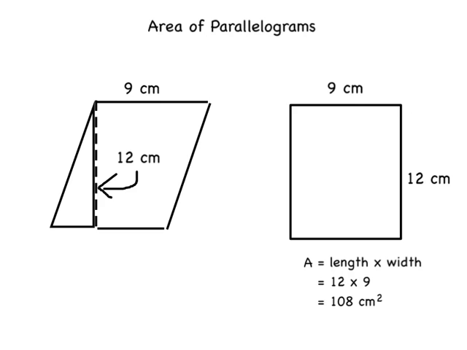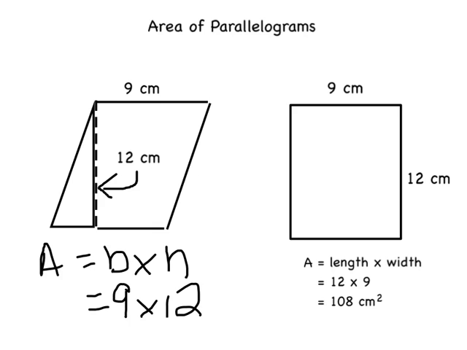So to find area of a parallelogram, we do area equals base times height. Okay, and again, it's the same function, only for a parallelogram, we use base and height. We don't use length and width. And again, I multiply the base is 9, the height is 12, and we end up with the same mathematical sentence for both shapes. So the area is still 108 centimeters square. So if you have a parallelogram that has the same base and height as a rectangle has length and width, you're going to end up with the same area.